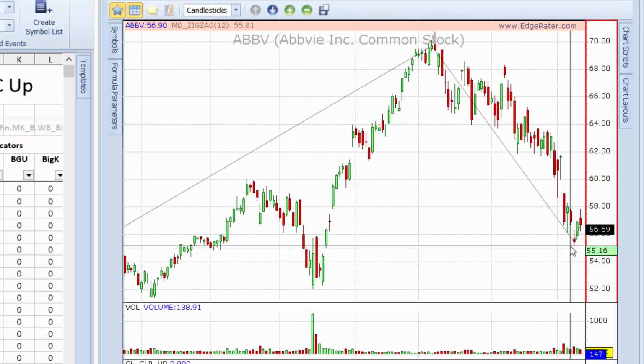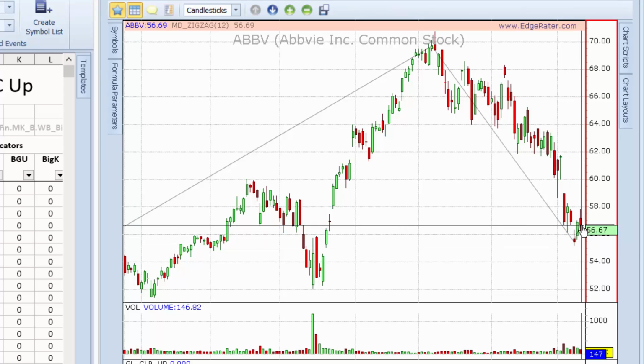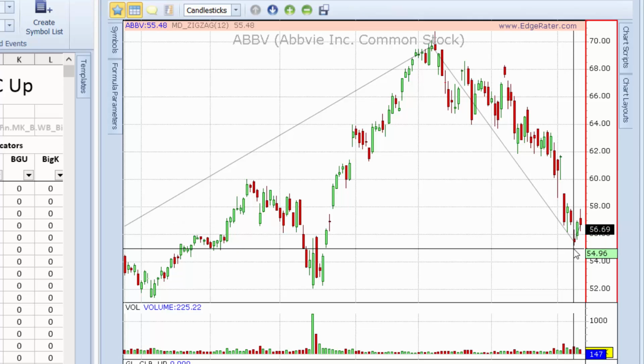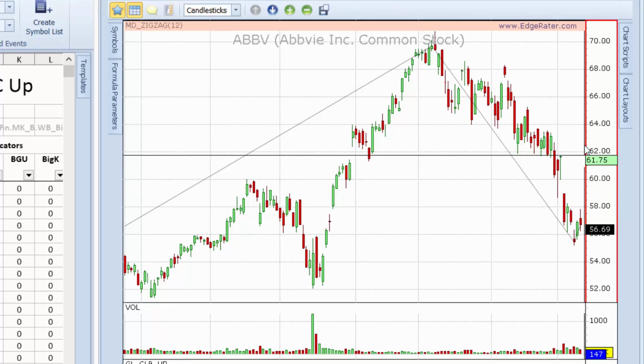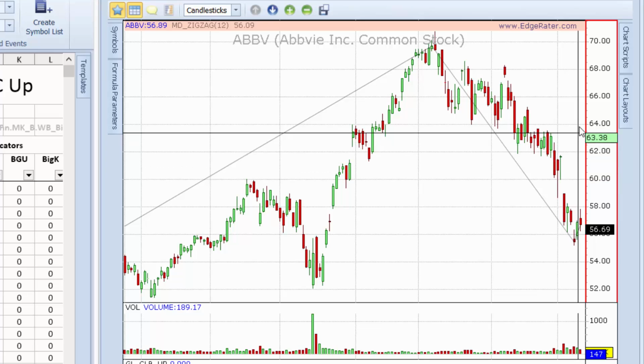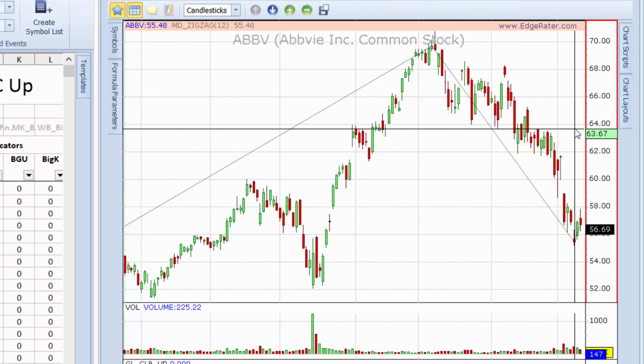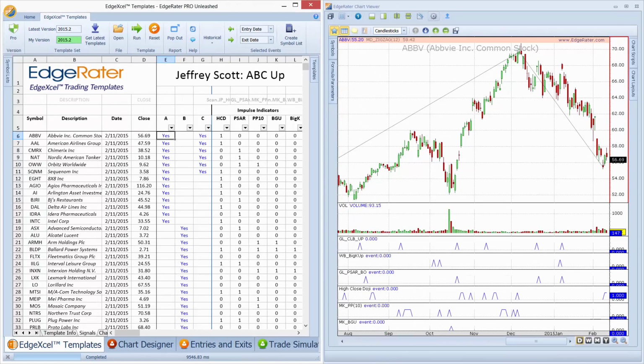And then obviously you could do a quick calculation. In this case, for instance, you might say 55-ish could be a stop level. The close price today is 56.67. So I've got $1.67 of risk in this trade, but I'm looking for this stock to get back up to the 64 level. So my reward is many times greater than the risk, and that may be the way that you decide to trade this kind of setup. Anyway, so basically that is the template.